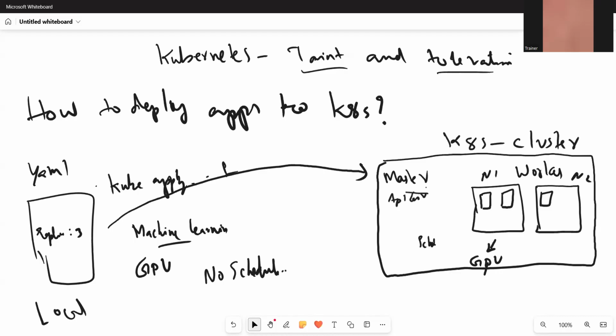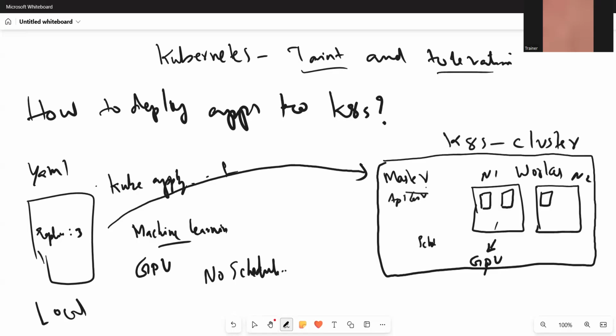That means Kubernetes will not deploy any random pod to the specific node unless we define that toleration. Because in this case, this specific node has GPU, so we can assign only the pods that need to run on the specific node.